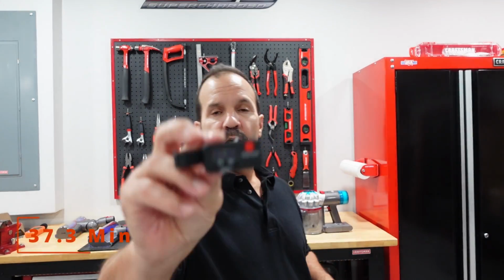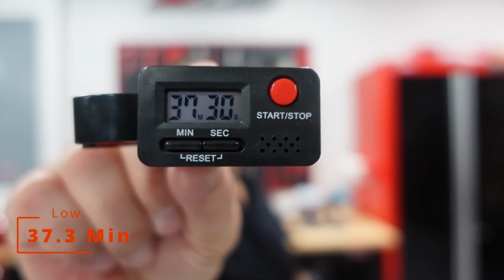All right, guys, so I ran it on low until the battery died with the soft roller, and I got about 37 minutes and 30 seconds. The battery completely died, and I did a combination of hardwood floors, marble floors, and some carpet. It picked up a lot of the stuff. So I'm going to go over a couple of little things that I noticed.